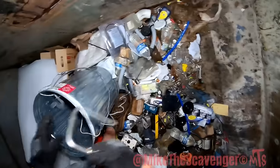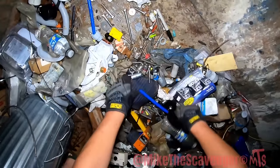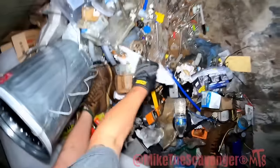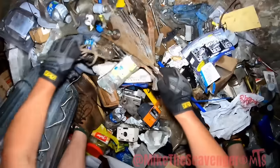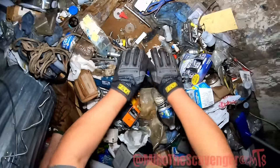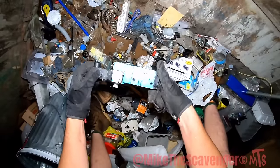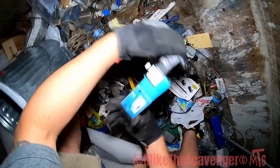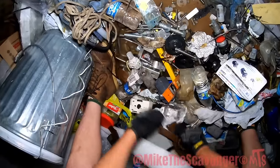Like that, that's stainless steel. Big old U-bolt. Just a bunch of stainless fittings right here. Ooh, copper's coming out of here now. Man, that's what I'm talking about. There's a little selector valve kind of thing, a relay valve or a little pneumatic valve or something.